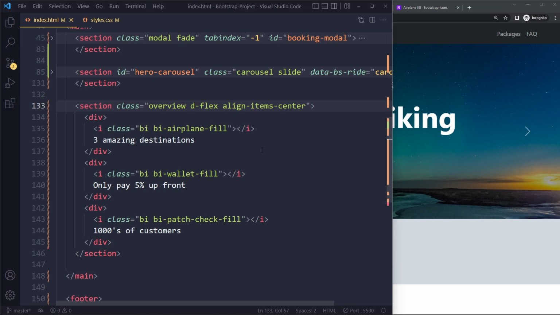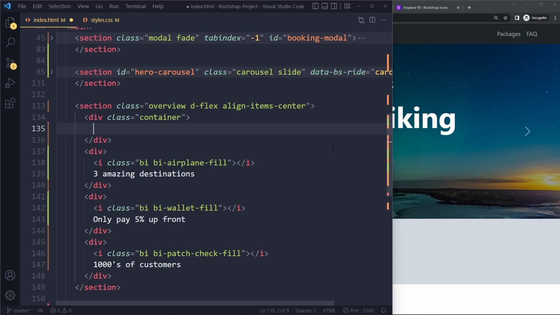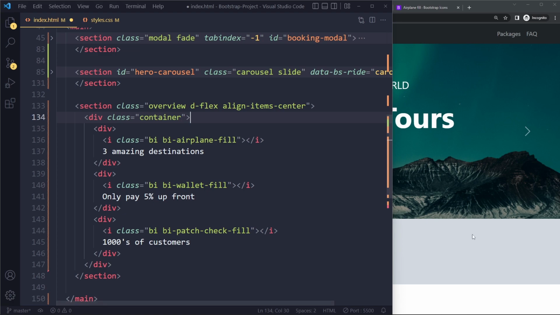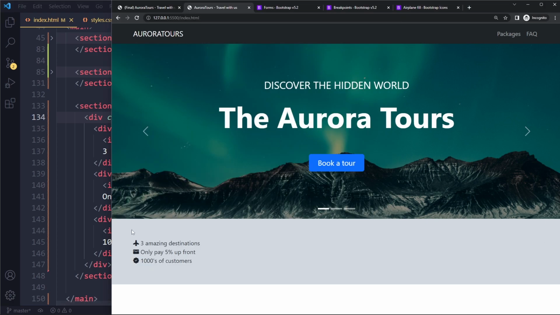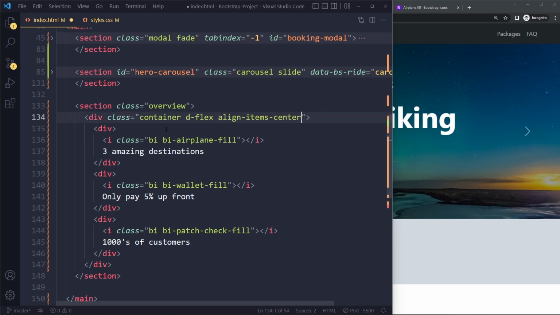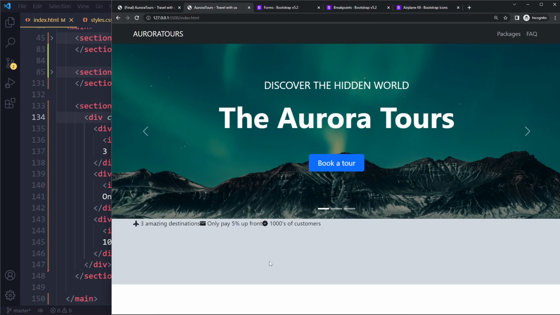Now this overview section should span the entire width, right? So we're gonna add the container class in here because we want to constrain the width of the content in there, not of the overall overview class section, because we want to get that background color all the way to the edge, right? So that will add some space here. Now, when we do that, we do need to copy these classes to the other element, because with flexbox, it's always about a parent element and its child elements, right? But now we added an element in between the overview and a div. So now this should be the element that gets those classes, okay?